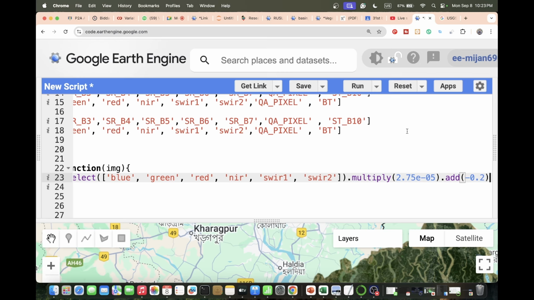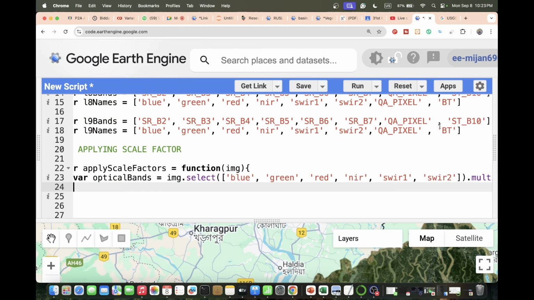Now I take another variable and rescale the BT or thermal band. Suppose I put the variable as thermal band, call the element img and select the thermal band. I put the band name BT, and then multiply with our scale value.